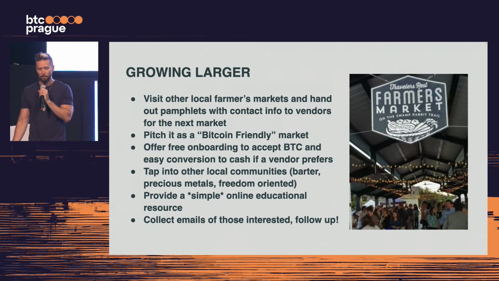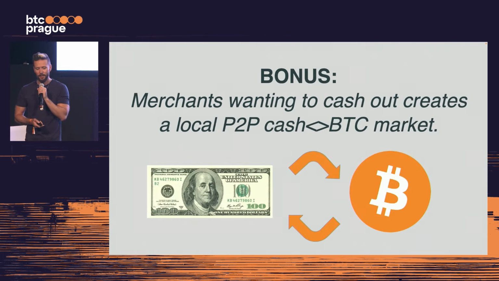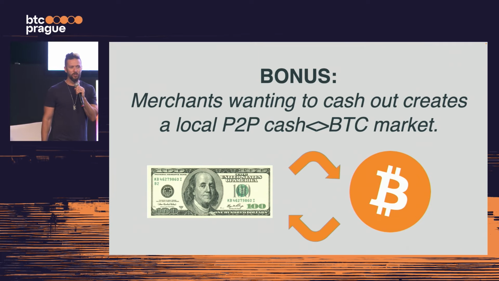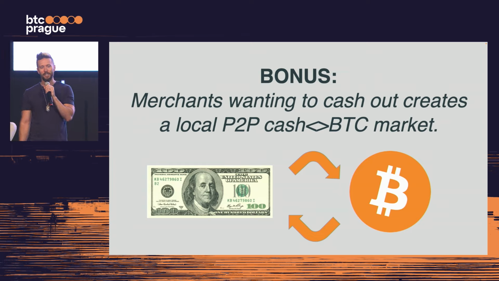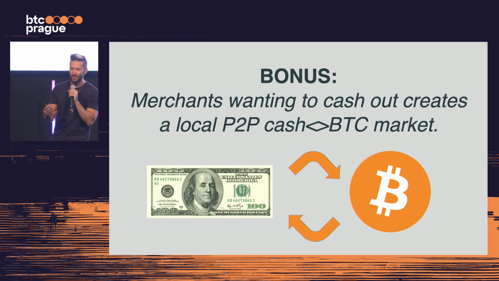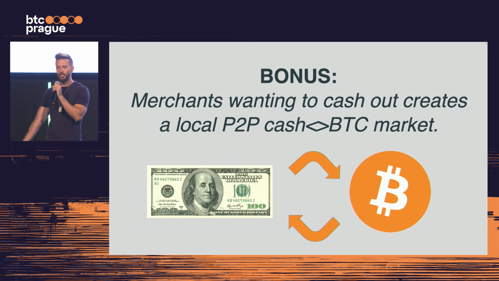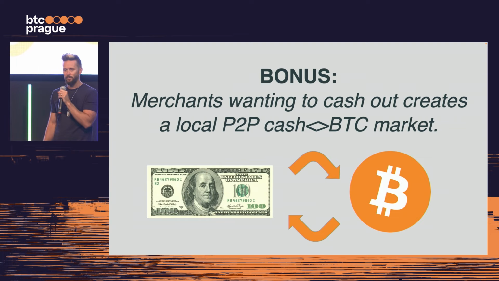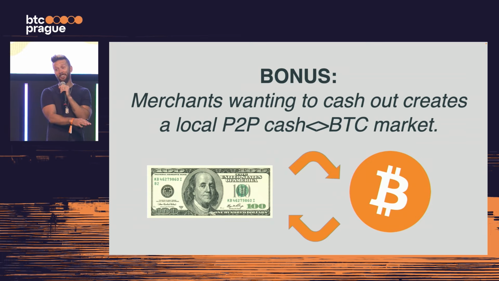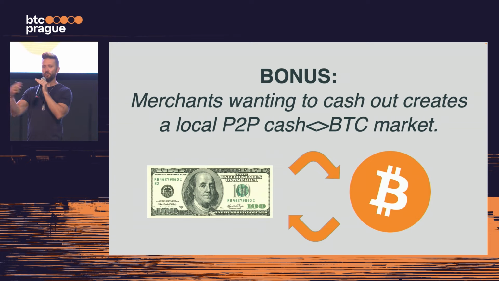Now, I mentioned that some of these new merchants that are not Bitcoin native yet, they may want cash at the end of the day. This creates a unique opportunity because you also have Bitcoiners there. And when you have merchants that also accept cash and merchants that want cash at the end of the day, you suddenly have an opportunity to have peer-to-peer non-KYC Bitcoin locally. It could be as simple as just having a special sticker and slapping it on the booths that are looking to cash out throughout the day. And then maybe people that know what's up because you've got a group chat going can approach those booths and say, hey, I've got $100 here. Can I buy some sats? And those merchants will be more than happy to offload their sats if they're brand new. They'll come to regret it later, obviously. But you create this unique kind of circular cash to Bitcoin economy as well.